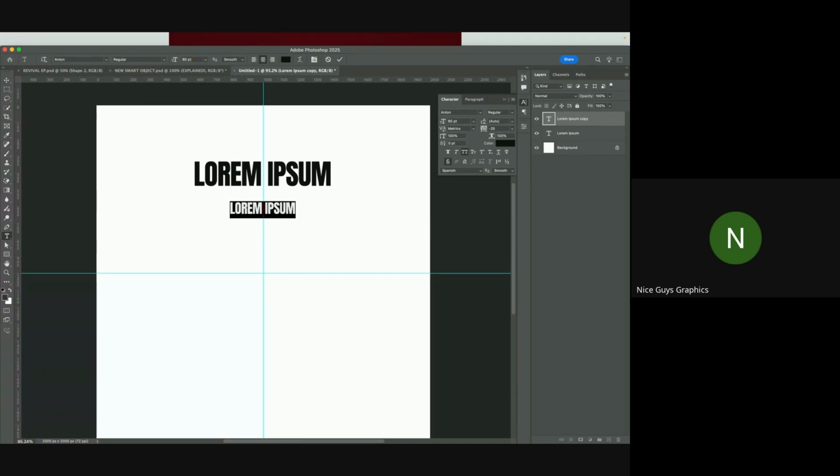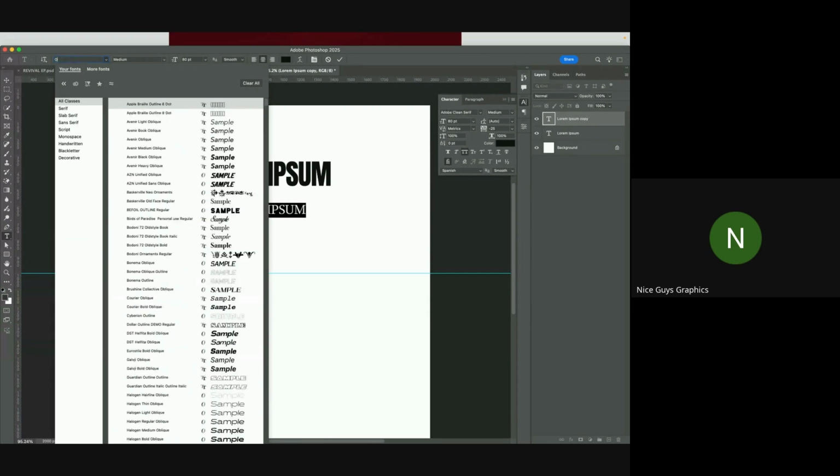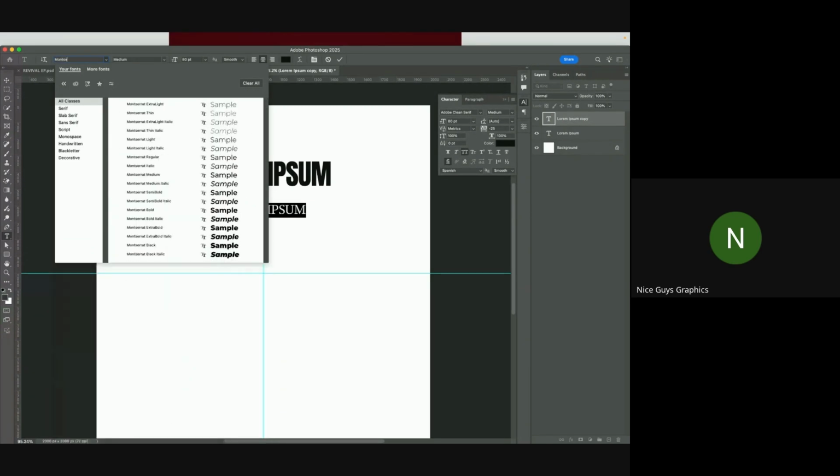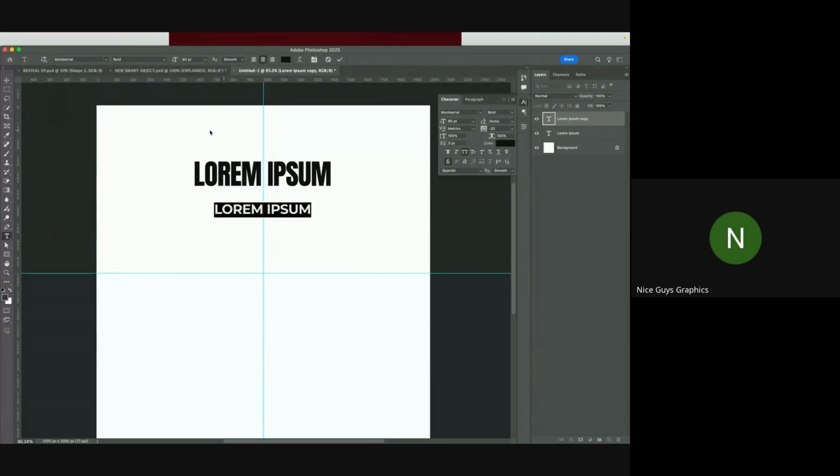Okay, so here I can just change this to maybe another sans serif, for example. Let me change it to a popular Montserrat. Montserrat is a typeface that is very common. It's very popular. It's one of the most popular. In fact, it's the most popular because it's very modern. So with this now, I can always use it like this.